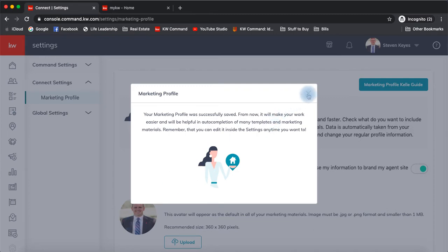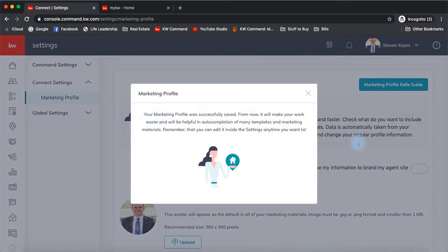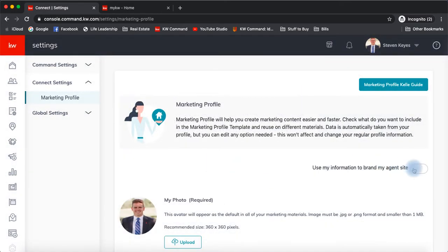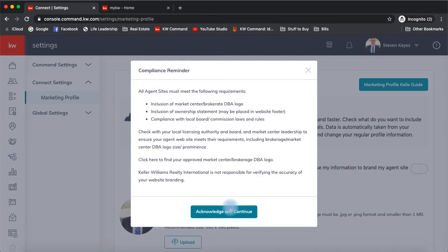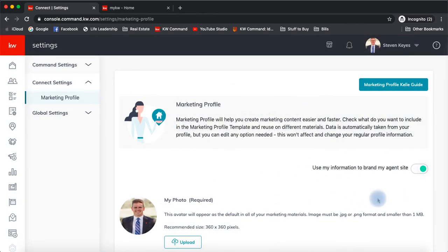Alright, so it's saved. And this button right here, this is another one. So the use my information to brand my agent site, make sure it's green. If it is green, turn it off and turn it back on, just to make sure that it actually updates.